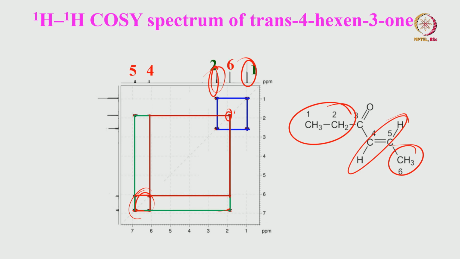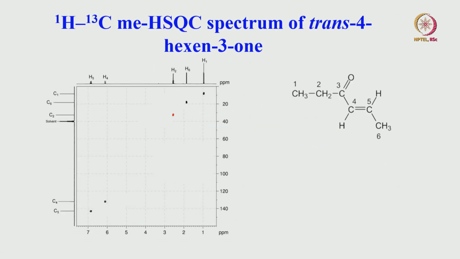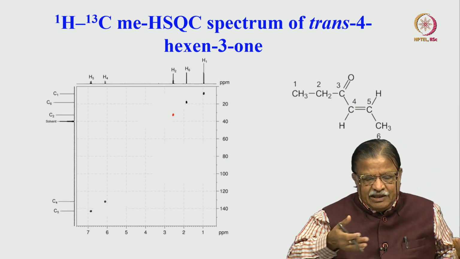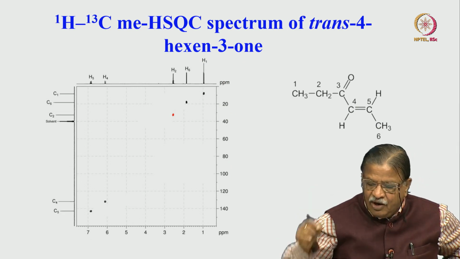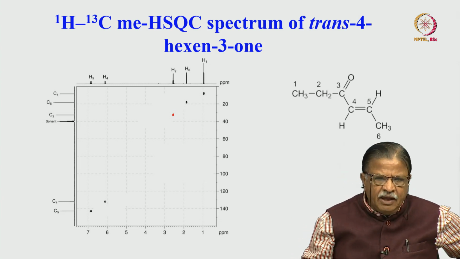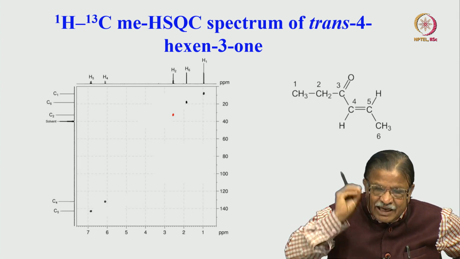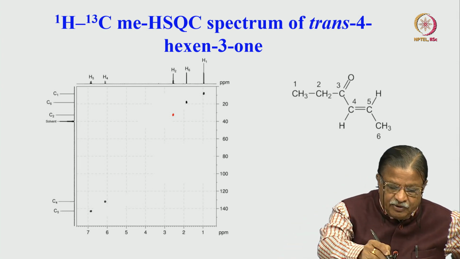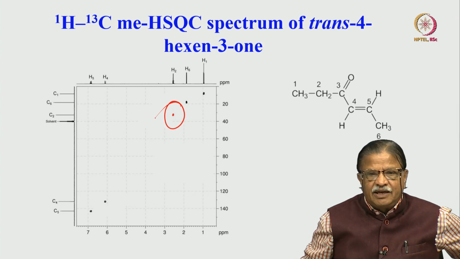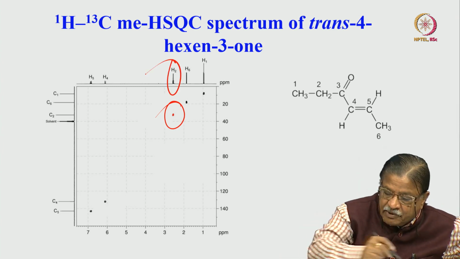Further, to find out the number of carbons, whether it is a CH2 or CH3 proton, we need to identify this. By looking at the multiplicity pattern, triplet and quartet, you know one is CH2 and the other is CH3. Just to make you understand, this is where we can utilize the multiplicity-edited HSQC spectrum. If you do that, you see the opposite sign here. That tells me the H2 proton must be CH2.